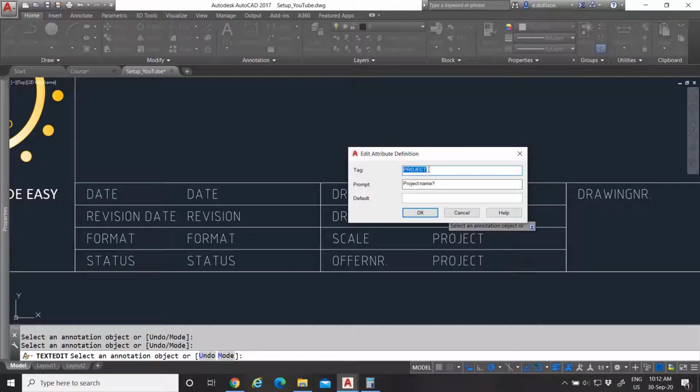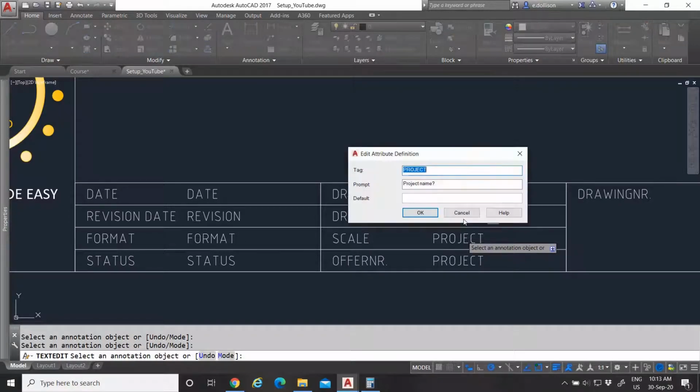The revision will be revision drafter, so drafter revision, and who revised the drawing. And again, my default will be EasyCAD. The tag cannot contain spaces. Oh yeah, this cannot contain spaces. So I'll just do underscore.